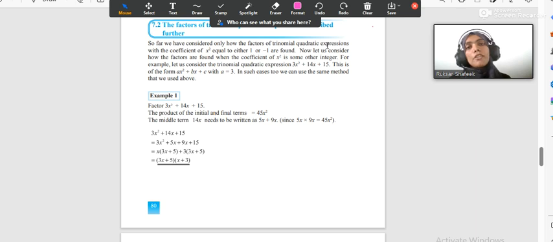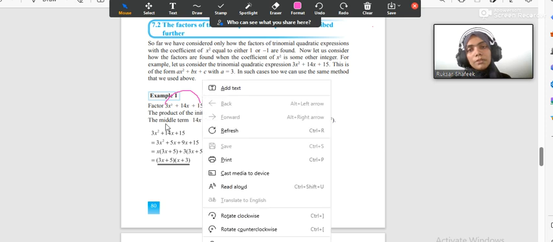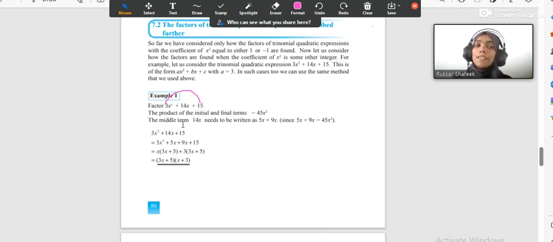The second step is to multiply the first term by the third term. So 3 times 15. Now when I say first term and third term, they can confuse you by rearranging the expression and giving the 14x first. But what I mean by the first and the third in this case is the a and the c, that is the coefficient of x squared and the value that we had alone. So 3x squared multiplied by 15 is 45x squared. Now we need to find the factors of 45x squared.